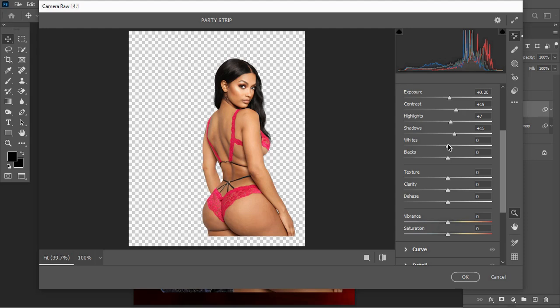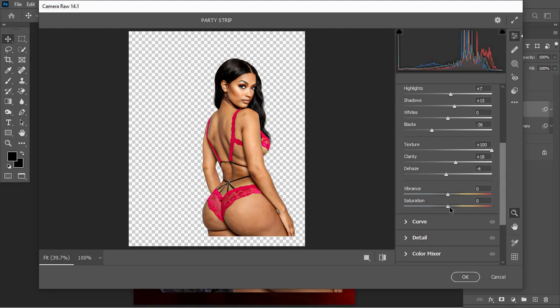So the next, I think what else should I adjust over here? So work on the black. The white is okay. So the next thing we'll work on is the black, by reducing it a little bit. Okay, that is in terms of the black. After we are done with the black, we come to the texture. These are my main focus area. For the texture, I usually like to add more texture to it and work on the clarity, add a little feel of clarity to this. This as well, I like to adjust it a little. So let your eyes actually guide you.